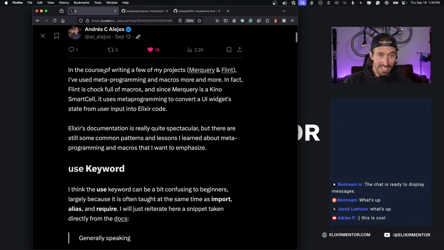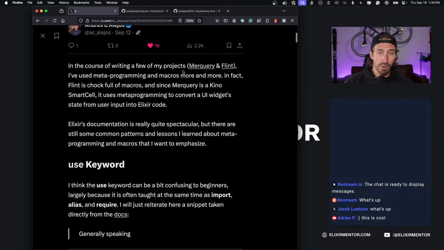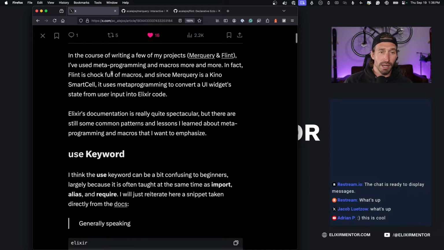So in the course of writing a few of my projects, he talks about Merquery, which is his HTTP client, and Flint, which is his embedded schemas in Ecto for validation. Both cool projects. Go check them out. I'll add them to the description. I don't have them in there, but he wrote this nice article up, I think last week. He did it when I announced doing the Elixir guides, which is really cool.